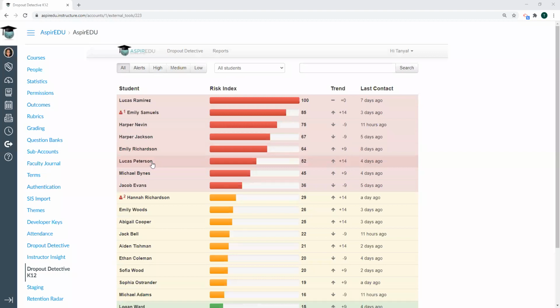You'll be able to click on that student name, and it's going to pull up a profile for you where there will be additional information. There's an overview page, there's a notes area where documentation can be captured, there is a history tab as well as a contacts tab. So there's some more details that you'll be able to gather as a result of having the Dropout Detective tool.